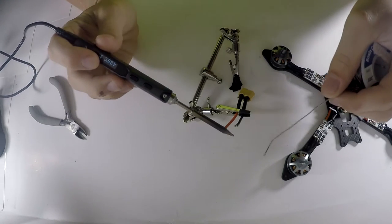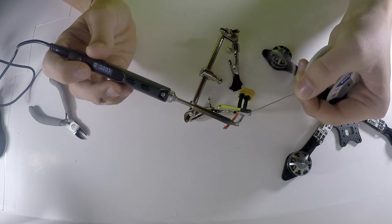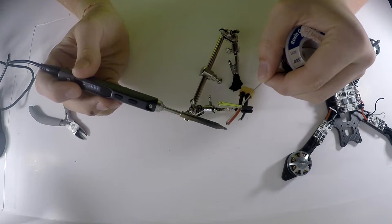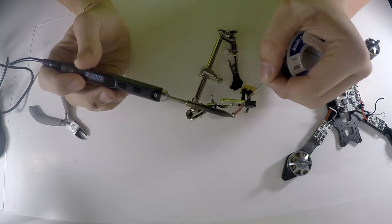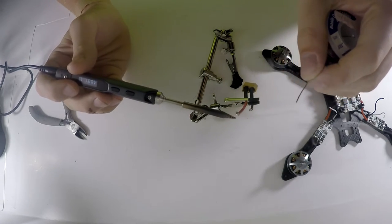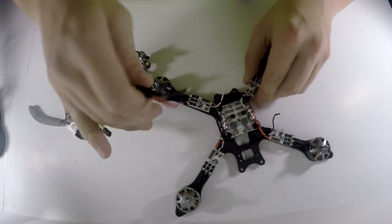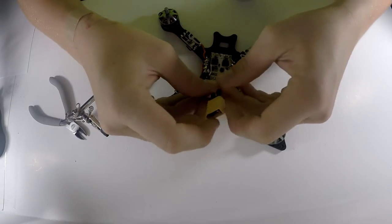So now that the soldering iron is warmed up, sorry about that, you can just put a little bit of solder in there, and then after that, just force it in there, and you should be good to go. Right there, and just put some solder in there, and force it in like that. Get it nice and hot, nice and solder filled, like that. So now I'm just going to take these wires out. As you can see, this is the back of the frame right here, so we're just going to solder directly to that right there.